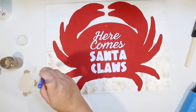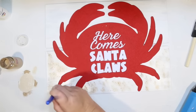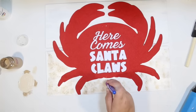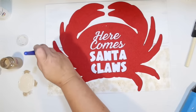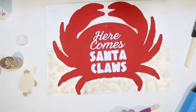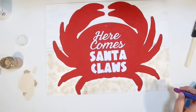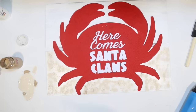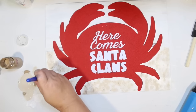It's really kind of an abstract sign, but I just add some ivory to that same color to give me a lighter tan. And then I go in and do the same thing in all the same areas. I'm only doing the bottom board sign, but I do like the effect that it gave me. I was just trying to not get any on my red felt. So I can only get so close to it because I was afraid I was going to get some on my felt. That's why it's probably better to do this before you add your crab.